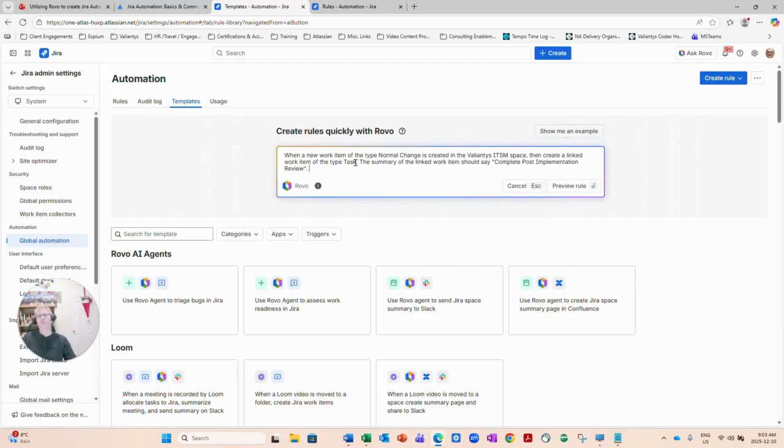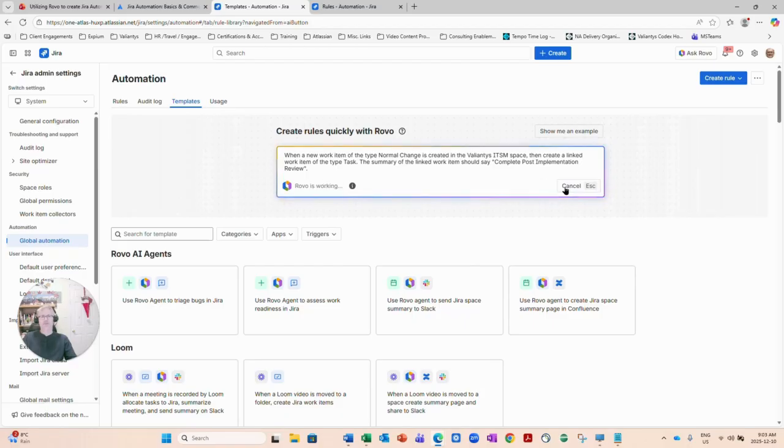So essentially, when a new change request is created, I want the rule to automatically create a linked work item with the work item type task, and the summary of that linked work item should say, complete a post-implementation review.